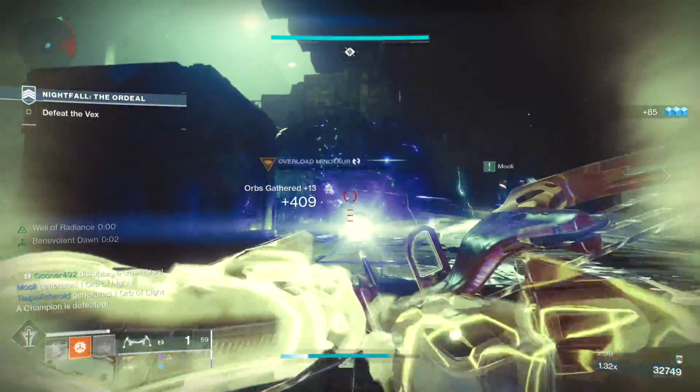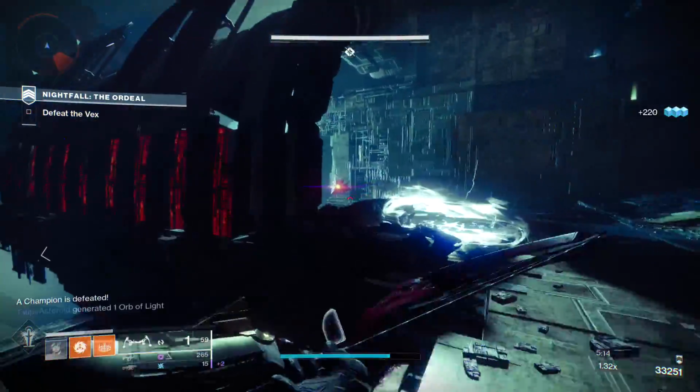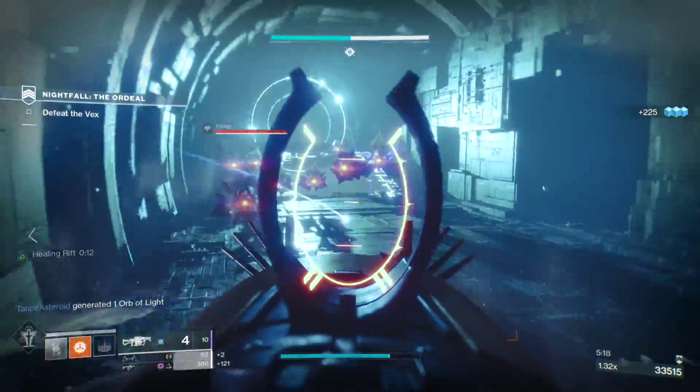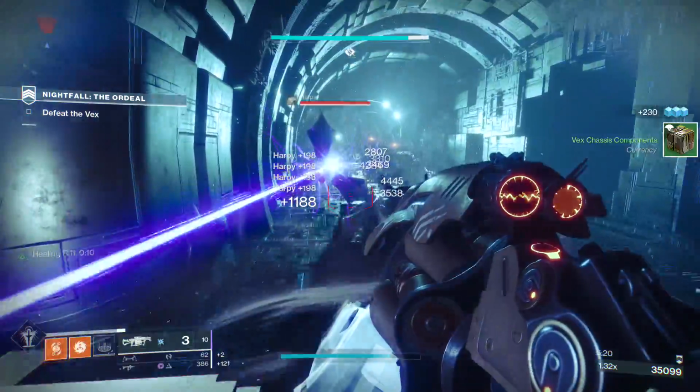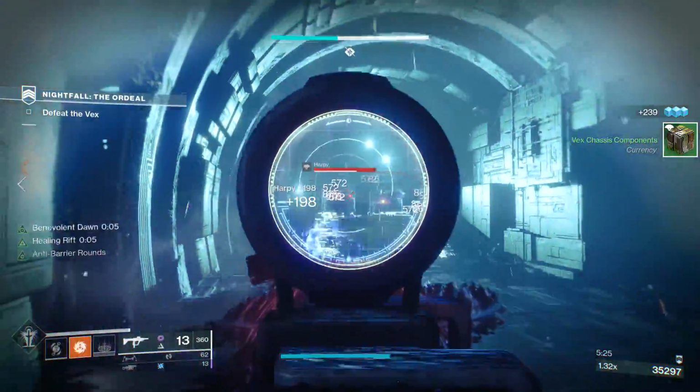There we go. We got the Overload Minotaur. The Nova Bomb took him out very effectively. Now some Harpies are going to spawn. I'm going to run up to these guys, and unfortunately they flew a little bit too far back, and I wasn't able to get Dynamo, but that's no big deal. We'll just kill him. It's fine.